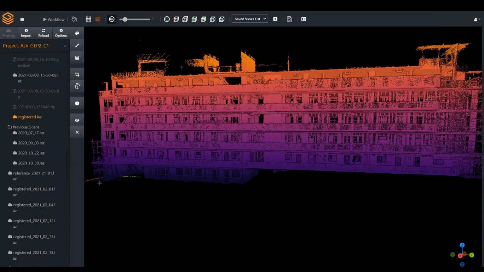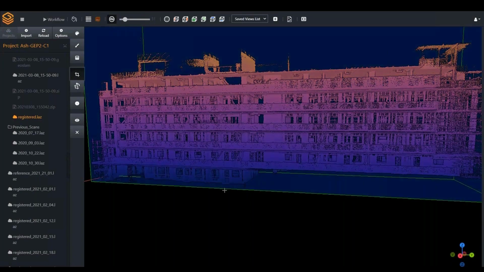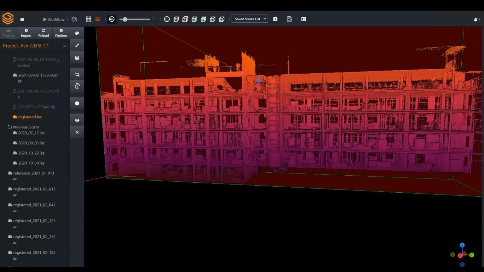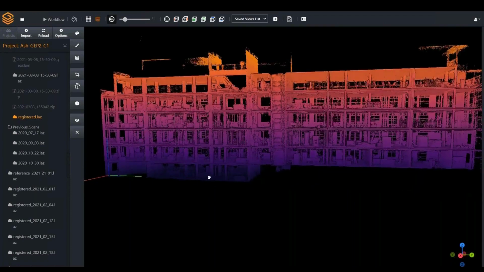So to clip the data, we also have the clipping box available for creating any horizontal or vertical sections. So any side can be chosen to clip the site. And this can also be saved as a view. So on the top, there is a menu to add it to the views for the users to be able to come back to this.